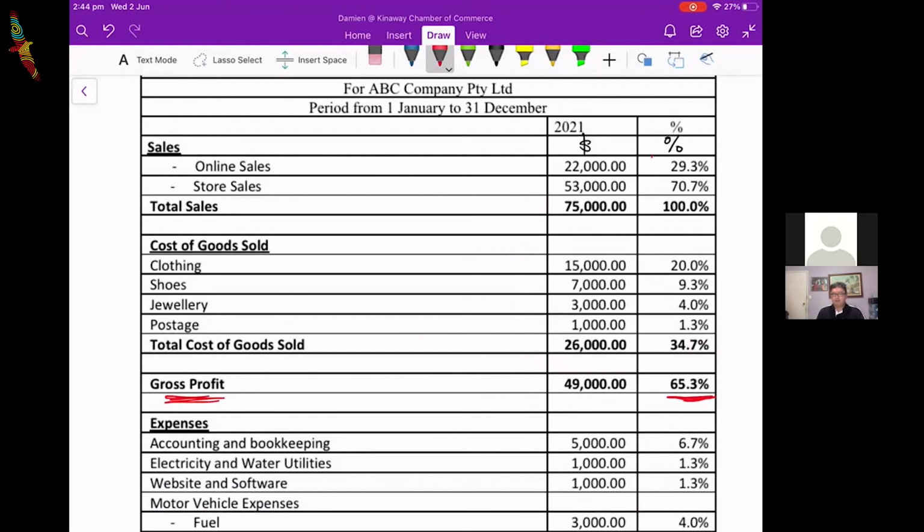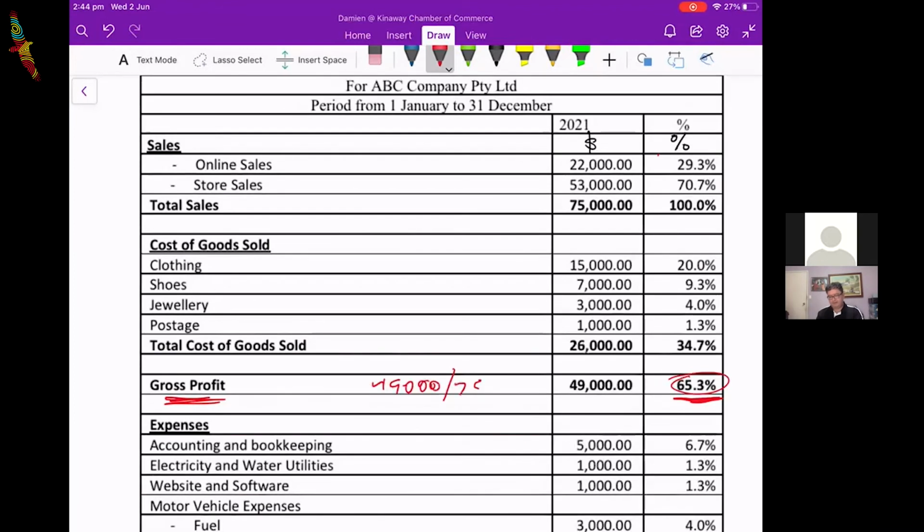I would expect it to be anywhere, and again, it will depend on what they're selling and what the offering is. It could be more around the 20% to 33% for the industry average. So 34.7% is, I feel, a little on the higher side of that 33% that I would be expecting. So your gross profit is only the 65.3% as an outcome of that, because again, $49,000 divided by $75,000. And again, I said about 34.7% as against the industry average.